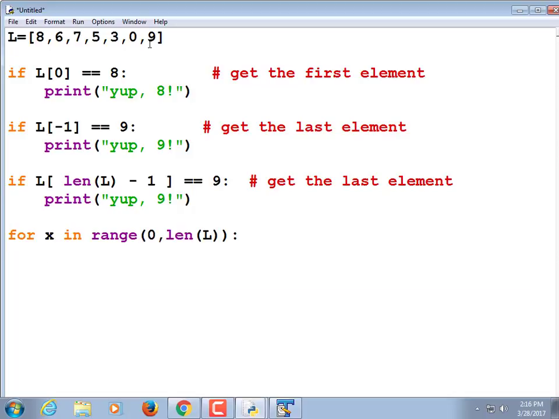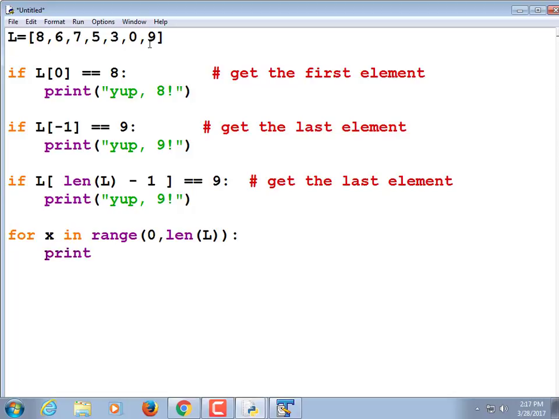What this does is it starts counting at 0, and it goes up to but not including the length number. So if the length was 10, it would count 0 to 9, which is perfect for our list. Since this has 7 digits, we can go 0, 1, 2, 3, 4, 5, 6. It may seem counterintuitive that the range goes up to but not including that one. We just have to kind of get used to it.